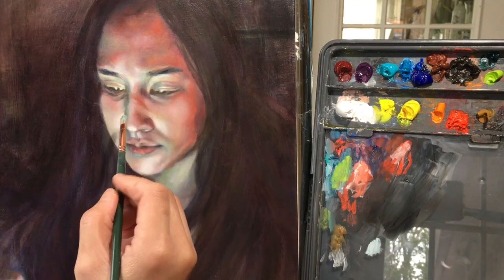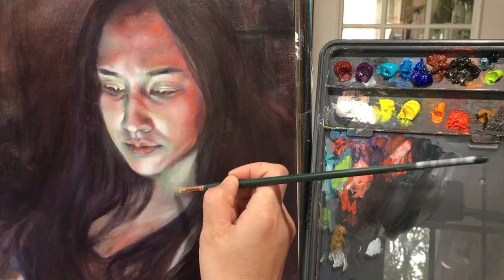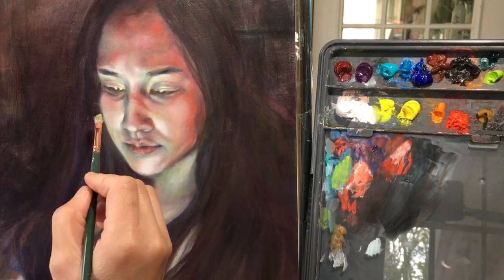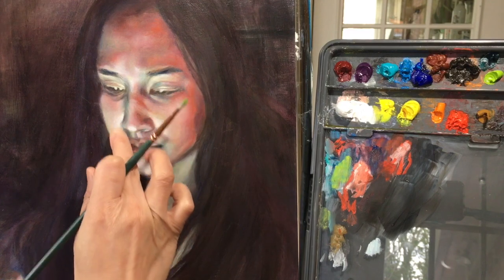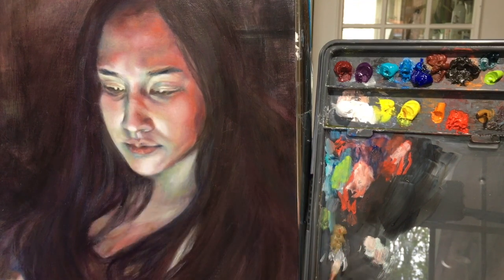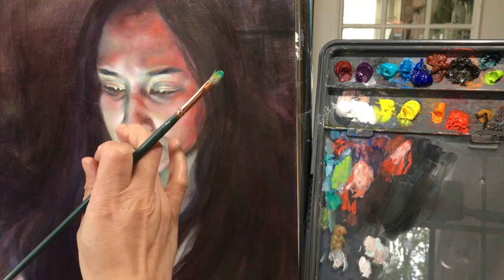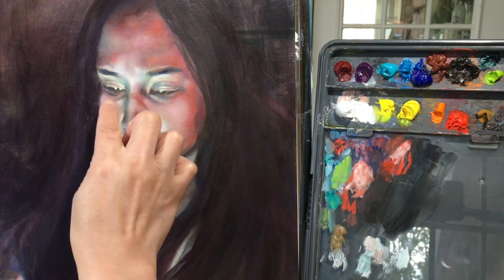I'm going to take a little bit of that yellow and I'm going to push a little bit right here where the fulcrum's at. This area right here along the neck. Really pushing that color and not being afraid to do so. Take a little bit more of that in here. Make sure the lip area over here starts to just stay soft. There's a slight bit of light that hits there, but it's very slight. As I am basically, I'm in the detail stage. So I'm popping the lights, pushing the darks, just a slight blend of that.